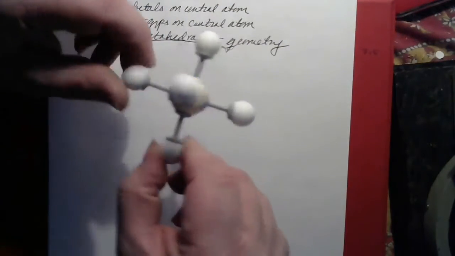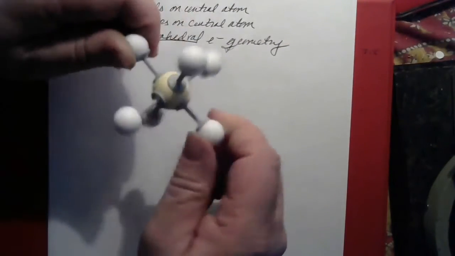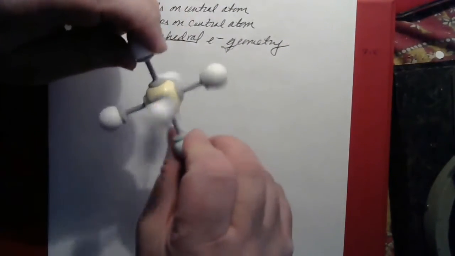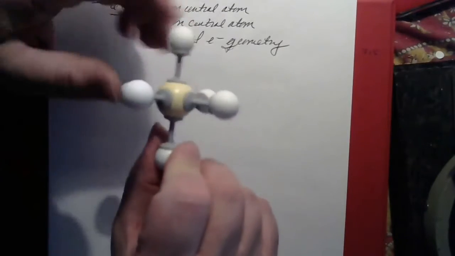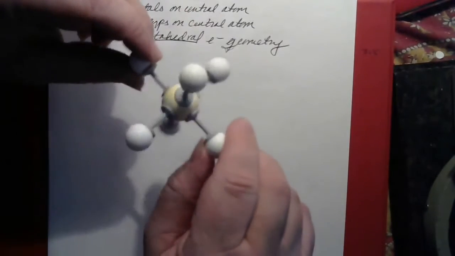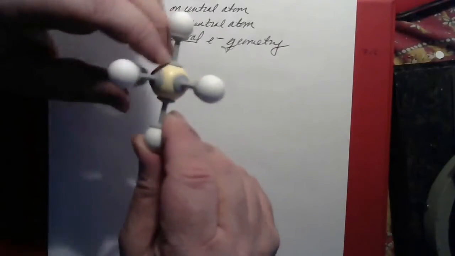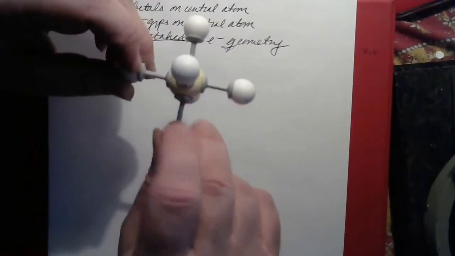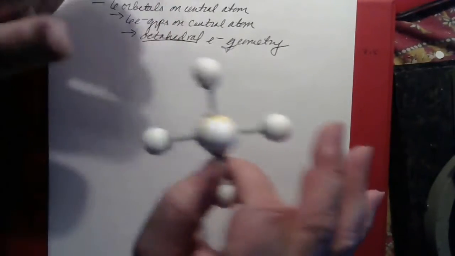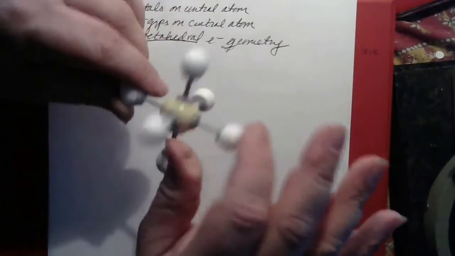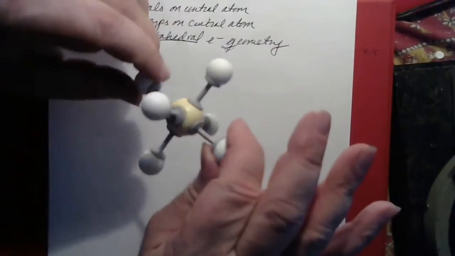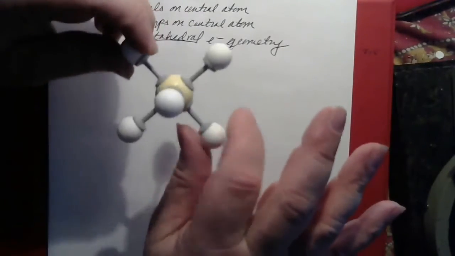And this is what it would look like in person. Remember that the molecular geometry would also be octahedral if all of the electron groups are involved in bonding. But if there is a lone pair on the central atom, any one of these positions could be the lone pair, because remember, all of the positions in an octahedral shape are equivalent to each other.